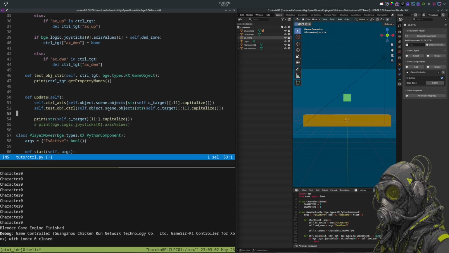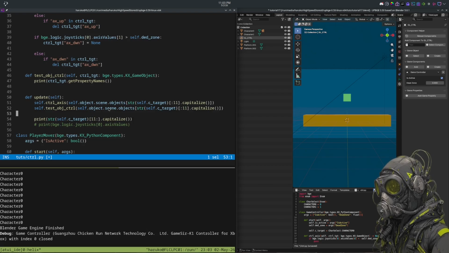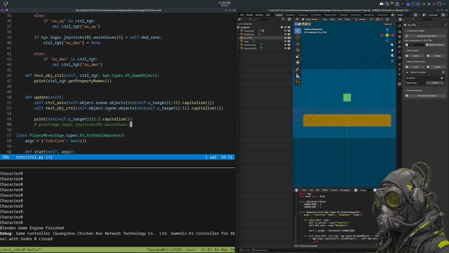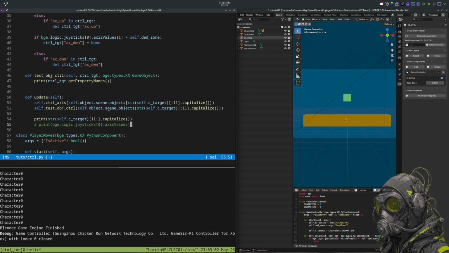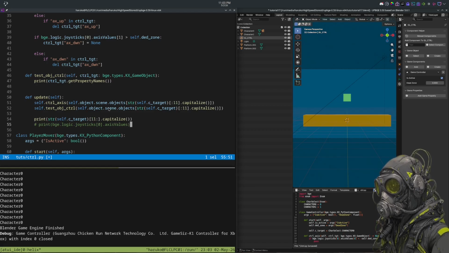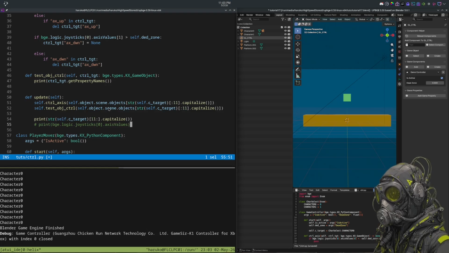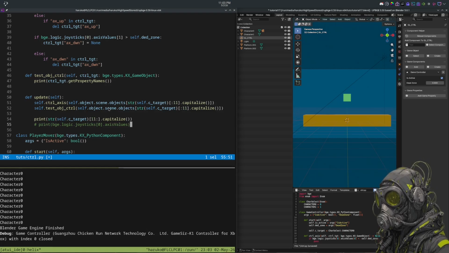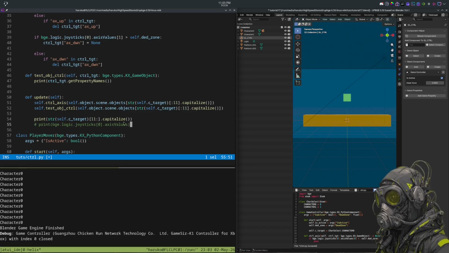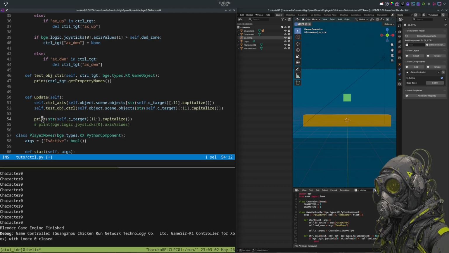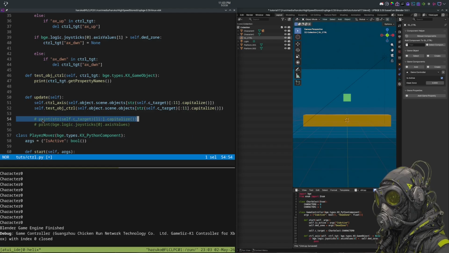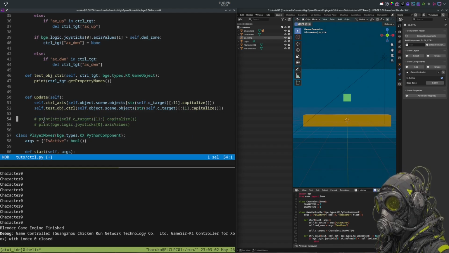There we go. Good deal. All right, so when this runs, we're going to go ahead and comment this out. So X, Shift, Control C. There you go. That's commented out.